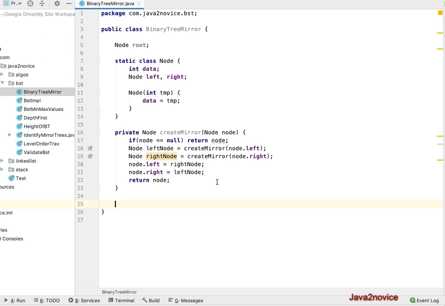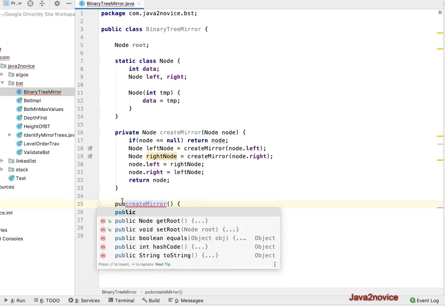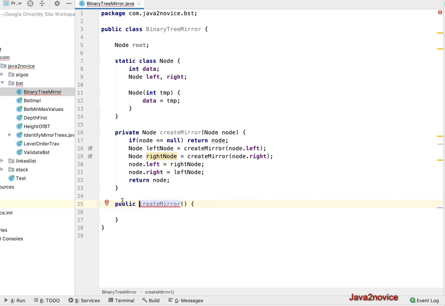So as discussed, in a binary tree any operation should start with the root node. The root node is a member variable, generally of private type. When we perform any operation, we will not keep track of the root node. So what we do is write a wrapper method with public access specifier, which returns nothing, so it's void.